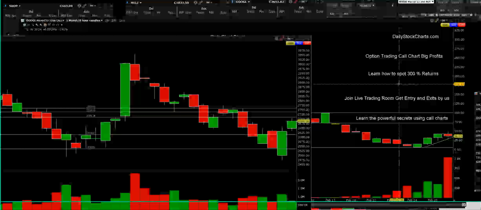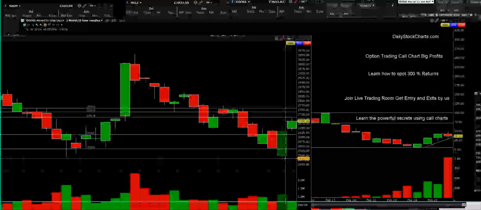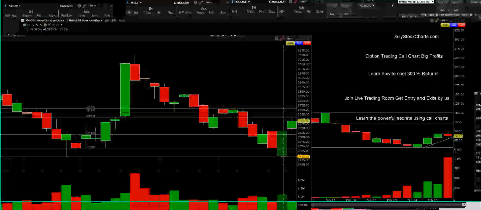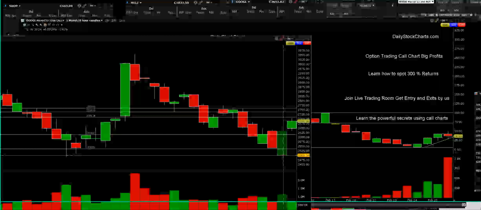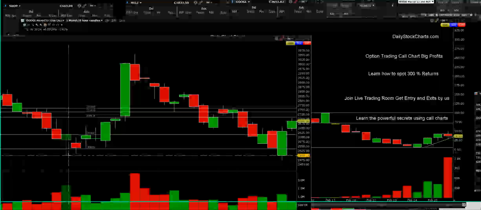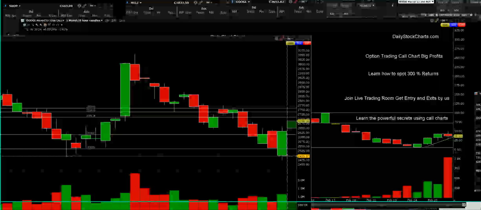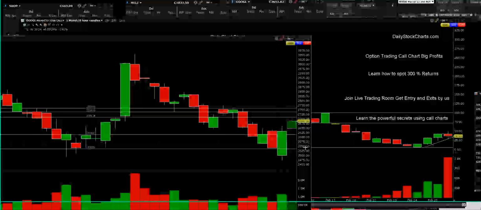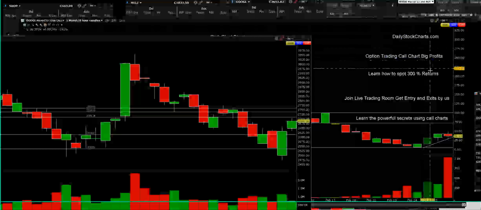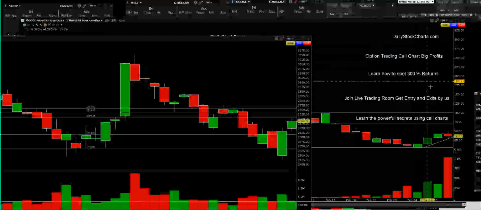We are market makers in options. And when they get deflated and the stock price, when that stochastic level, and every time you're at the lowest level, that's exactly what we call a double bottom right there. And we had a big gap going into the earnings, hit the earnings, and it sold down and tanked in the volatility. We made a lot of money when they go down. You can make just as much going this way, going down, as you can this way on the call chart going up. And at dailystockcharts.com, we cover it.